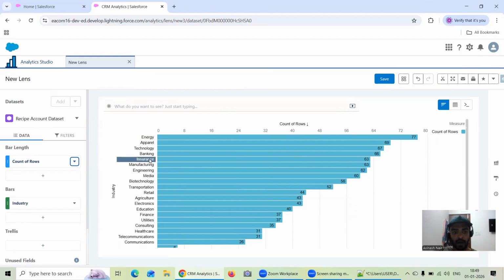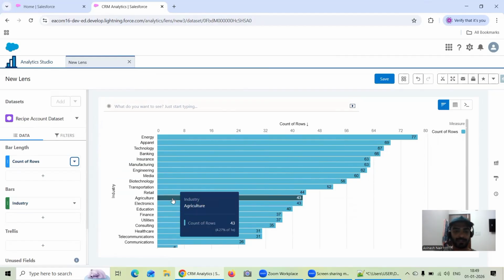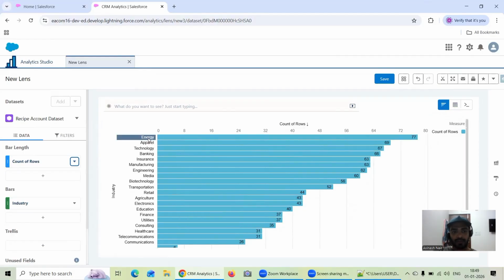Okay. However, for other industry, what the client is saying is just, ensure that you do a summation and just display it as other industries. So for example, manufacturing, engineering, whatever is the count, like 63 plus 62 plus 68, whatever is the count, you display as other industries. I'm just interested in the top five and the rest of the industry should be displayed as other industries. So that is the requirement. Now, how to go about this? Okay. So I hope that requirement is clear to you. Now we will try to do it. So energy, apparel, technology, banking, insurance, all these five will come up as it is, but from manufacturer to this null, the summation will come up as other industries. Okay, I will do a summation, it will come up as other industry.